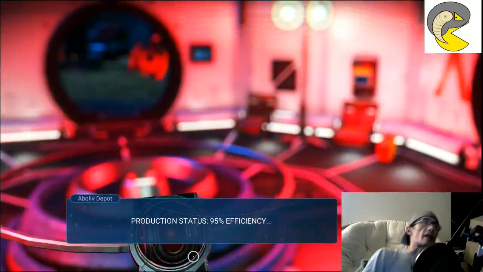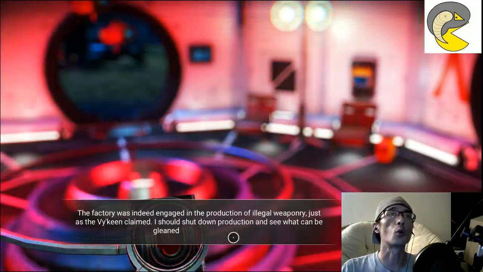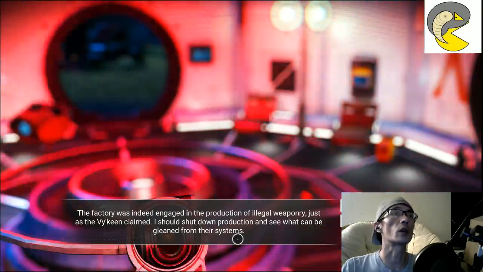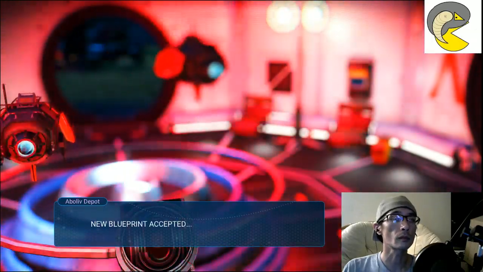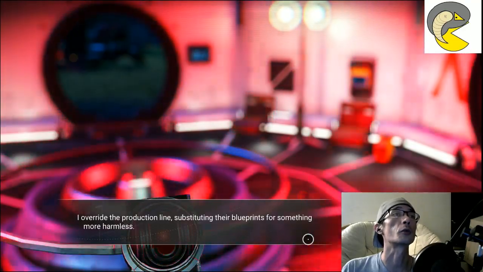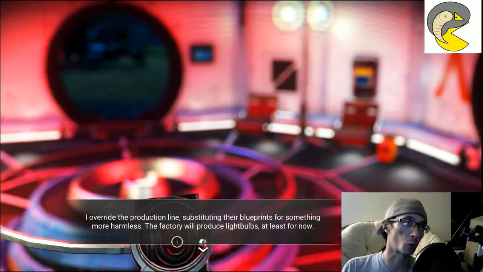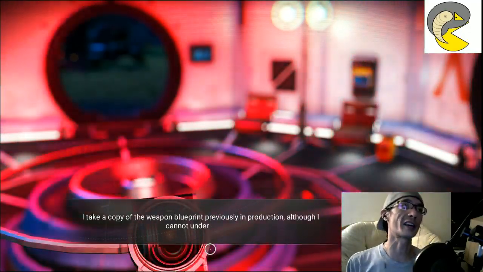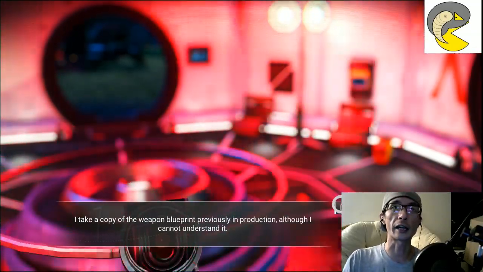So production status 95% efficiency. The factory was indeed engaged in the production of illegal weaponry, just as the game claimed. I should shut down the production and see what can be gleaned from their systems. New blueprint accepted, beginning fabrication. I override the production line, substituting their blueprints for something more harmless. The factory will produce light bulbs, at least for now. Take a copy of the weapon blueprint previously in production, although I cannot understand it.